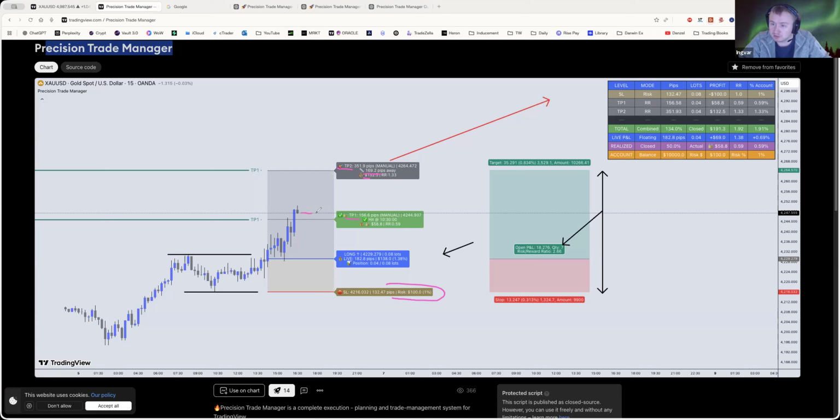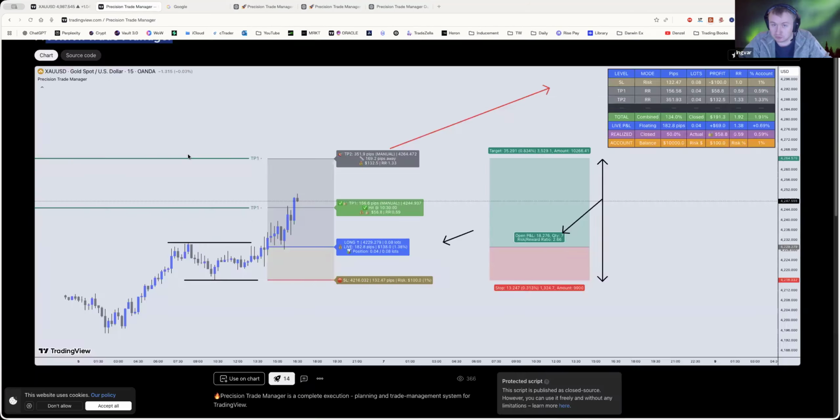So at this point, this was the current price. This was the TP. So the distance from here up here is then 162 pips. So we're gonna go over that in detail. So basically that's how that works.